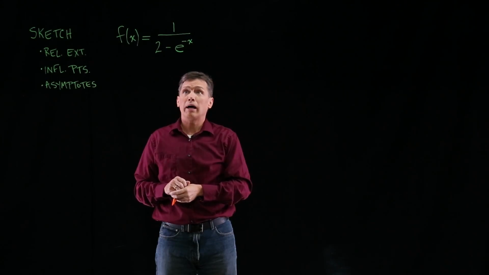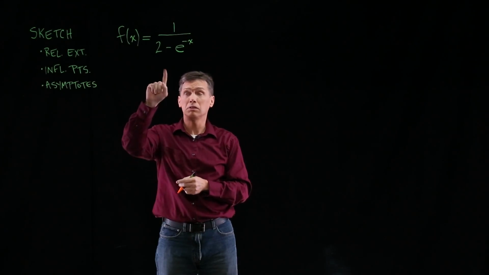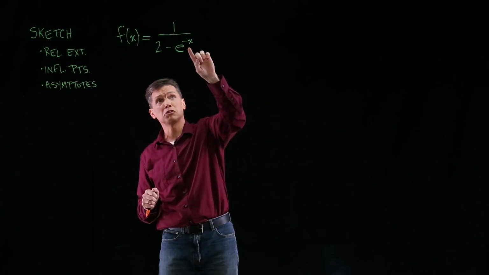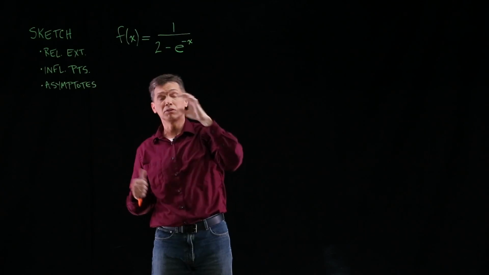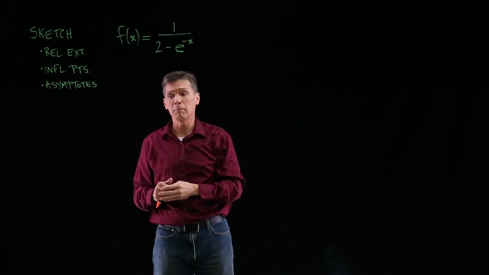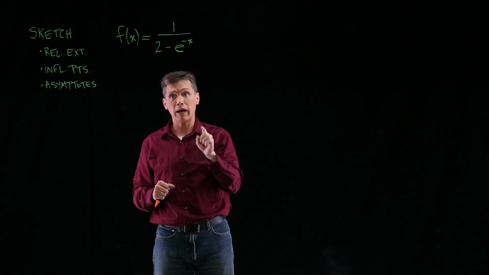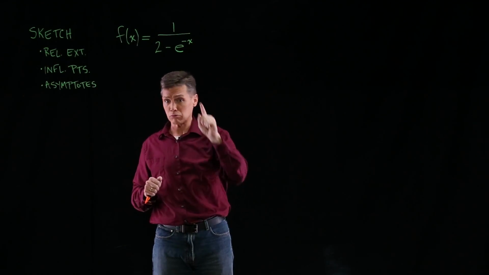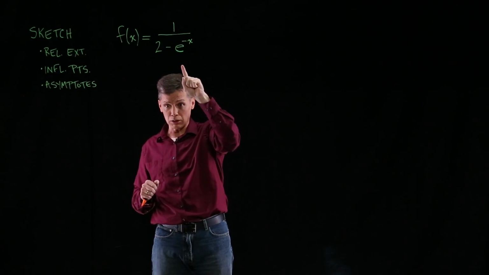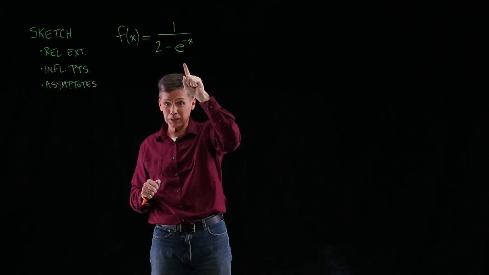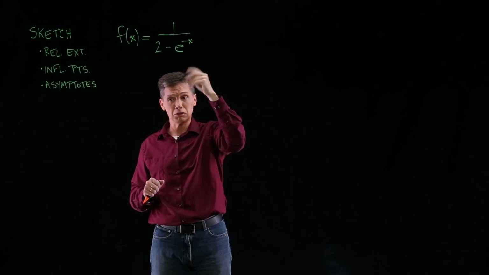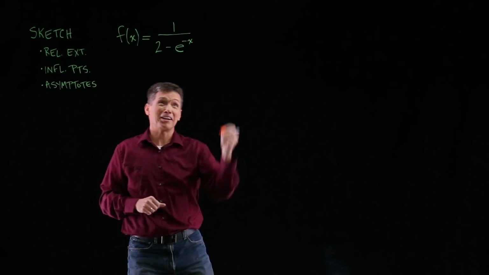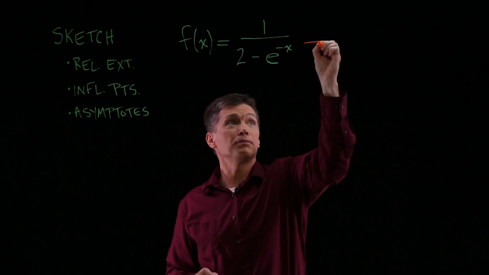All right, now right off the bat, I think I'm going to choose to rewrite the original function. Okay, this is my preference, but I really don't ever like a negative exponent within a fraction. So it usually looks a little bit neater to clean it up. And you don't have to do this. What I will do next is differentiate. And if you just went right ahead and differentiated from here, you'll get the same result I do. Okay? But I think mine's going to be a little bit easier, a little bit smoother in terms of the algebra. So if you like that kind of thing, I'm going to do a rewrite.